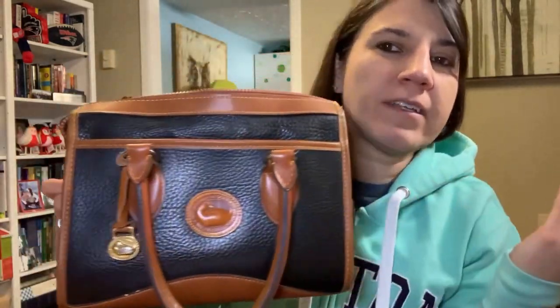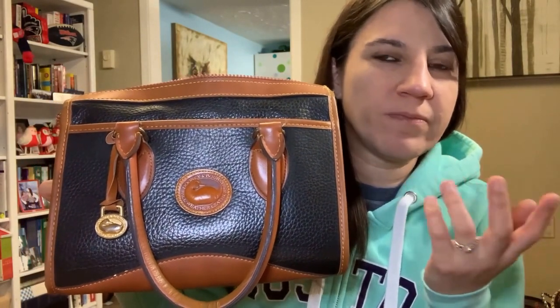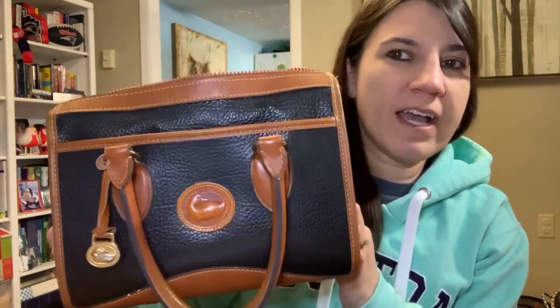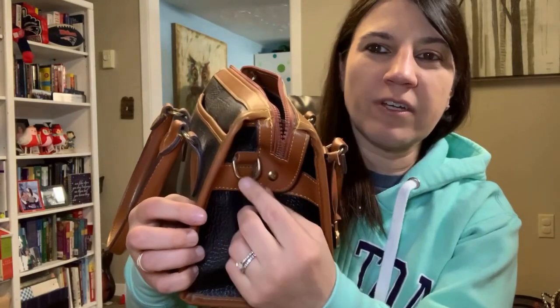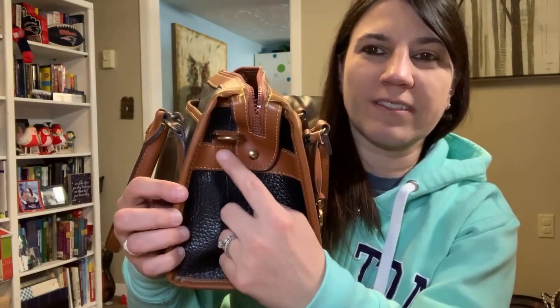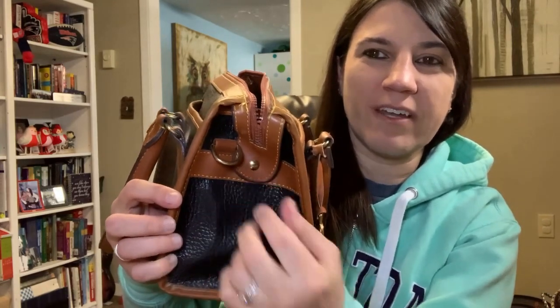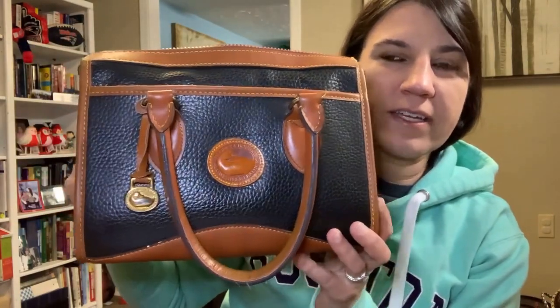In my mind I thought, well, this is a vintage bag — maybe they weren't taking all those steps to make the bag more legit-looking back then, because I just didn't know enough about Dooney at the time. But you need to have that tag. There's also a strap that goes with this bag that it didn't have, but that wasn't a deal breaker to me. However, I also noticed that where the tag goes, it's not even in the right place — on the real one it's more centered. So this bag is definitely not authentic, as I've said.